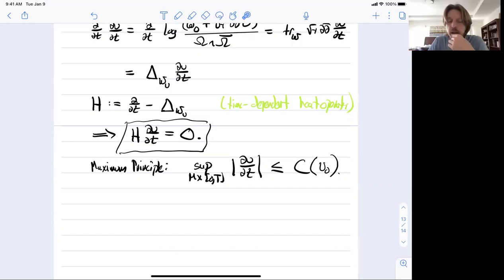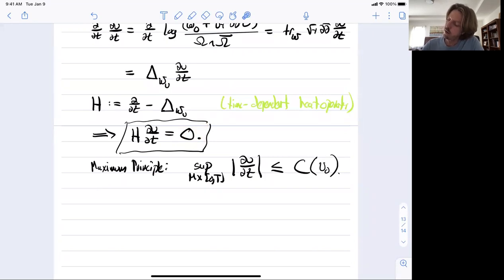Yeah, and this would be the ODE comparison version of the maximum principle, but the ODE is trivial here. More generally, you can have some general reaction term on the right hand side, and then the maximum principle gives you an estimate in terms of the corresponding comparison solution to the ODE determined by the right hand side. Yeah, that's right.